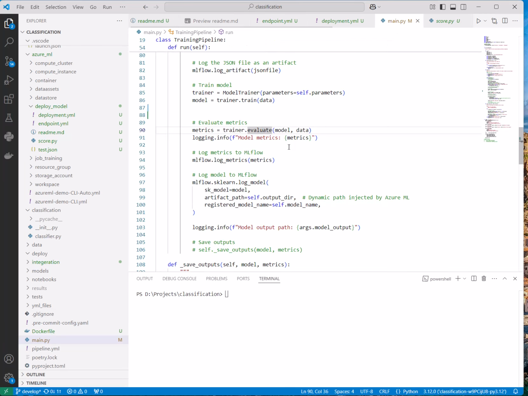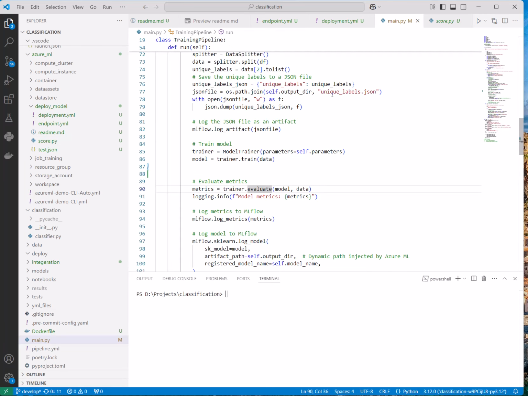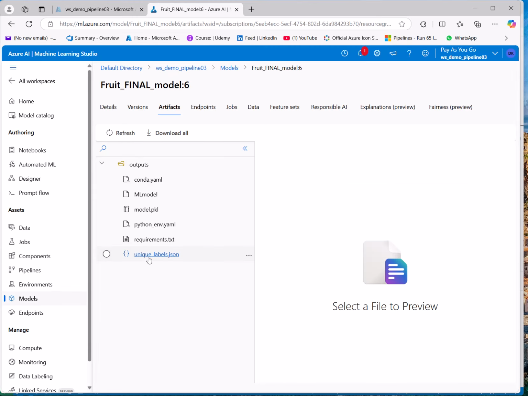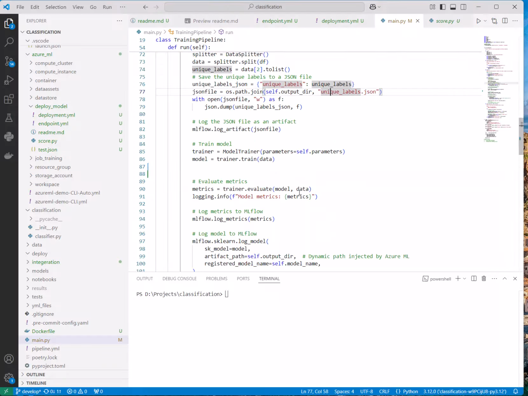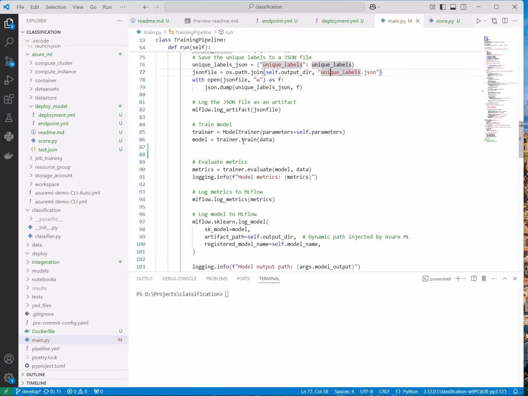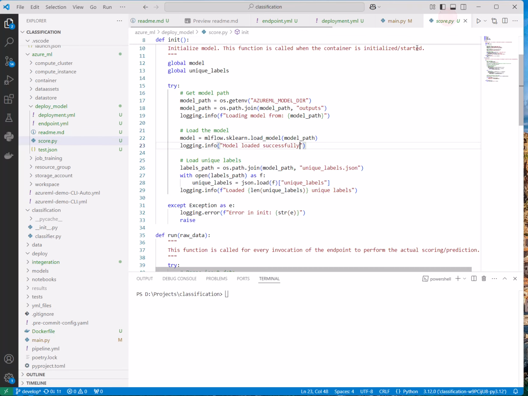That's why I have added, or saved, unique labels. As you can see here, these are unique labels. They are saved in the model, and these are our unique classes. Let me just close some files.